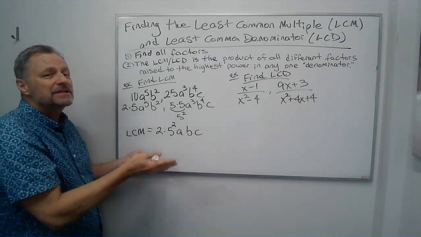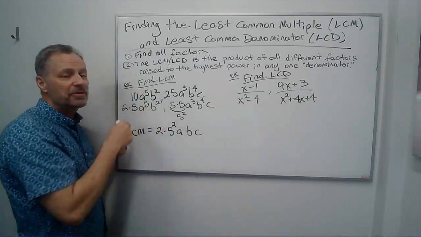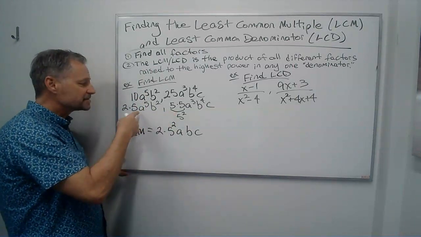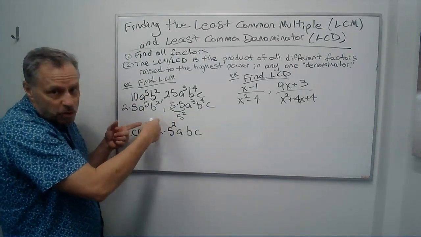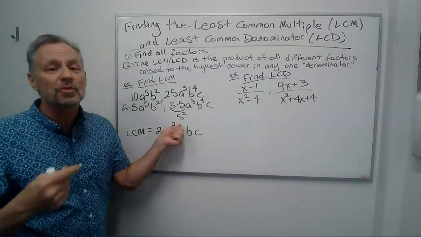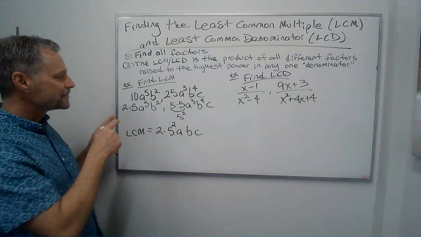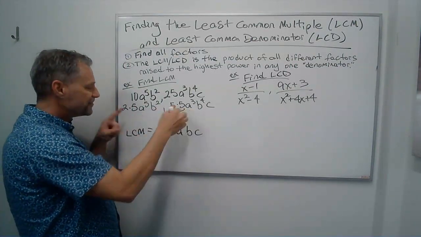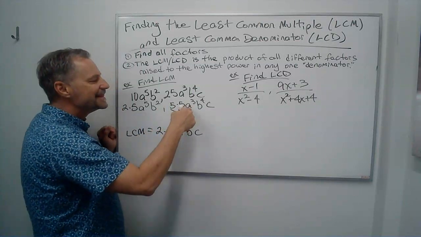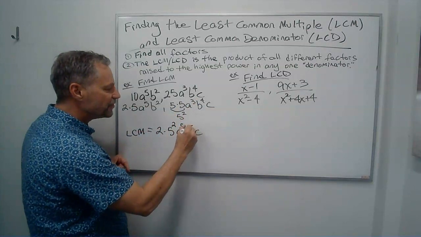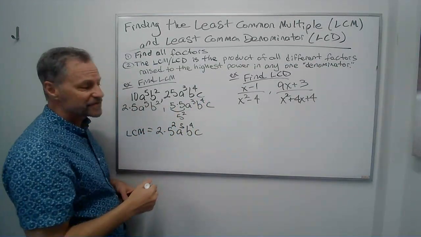I'm trying to build it up to the smallest thing I can build them both up to. And the 25 is smaller than 125 if I multiply all 3 of them together. This can be built up to a 25. That's already a 25. Okay. With the A's, I have 5 here and I have 3 there. I just need the 5. I need the bigger one. This I can get up to a 5. That one's already there. With the B's, the bigger one's a 4. With the C, it's just there's one C.